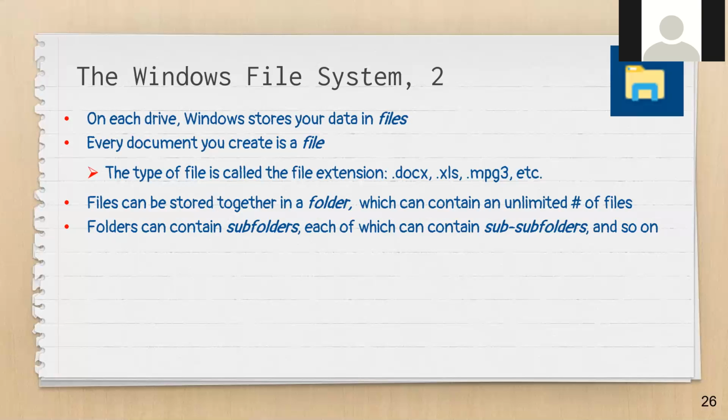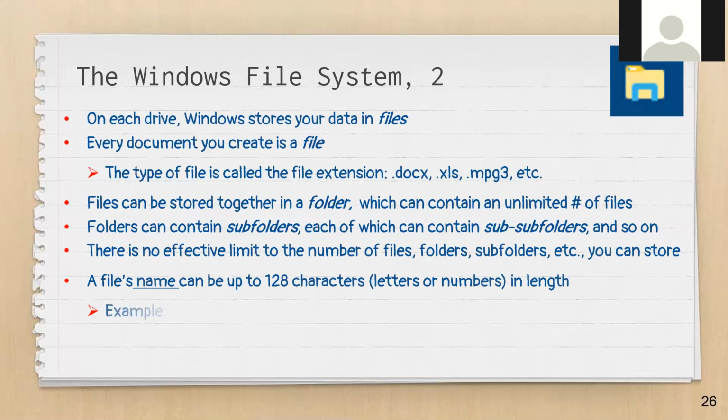But if I had 1,000 documents and I created 20 folders with different subject matter, each with say 50 documents in or 20 documents or whatever, that would be a much easier way to arrange my information on my disk and to find it easily. So we're going to see in a moment, whatever I call these folders, they're going to appear in a list in alphabetical order. No limit on the number of files.